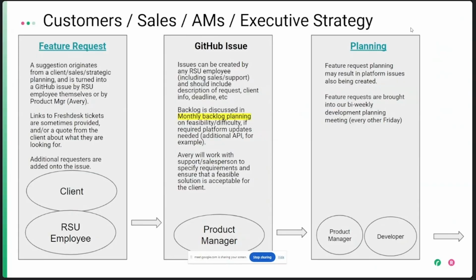So we have all these different forces playing in terms of what is needed in the market and what we should be working on. And so all that funnels into what we call a backlog. And our backlog is managed by a combination of people, but primarily our product manager, which is Avery here for the EventDay team. And so what we do in our process is to evaluate that, and we do that in multiple ways. We evaluate it yearly, and that's what we call more strategic and high-level planning that we do, and we do that in December.